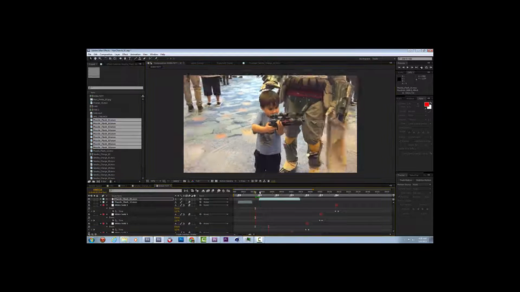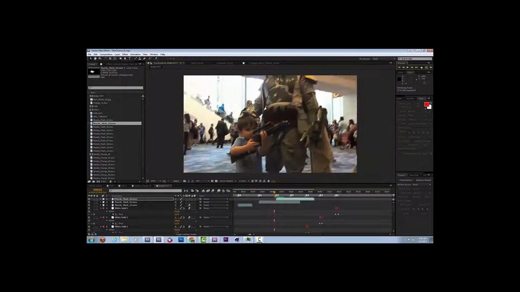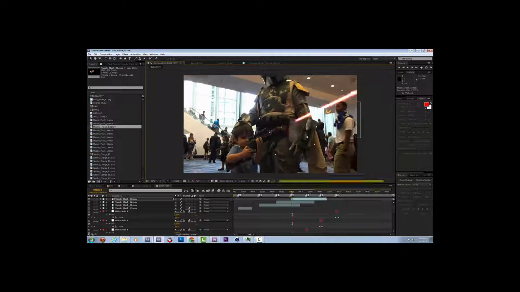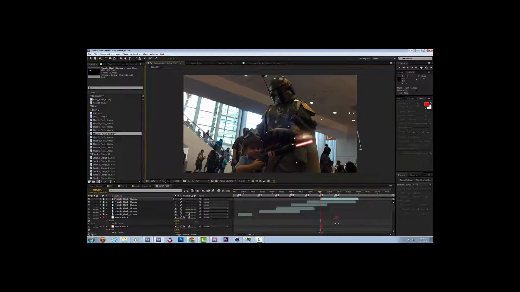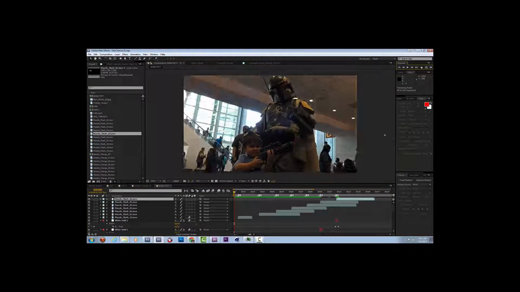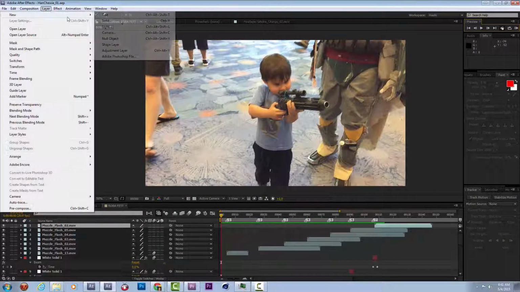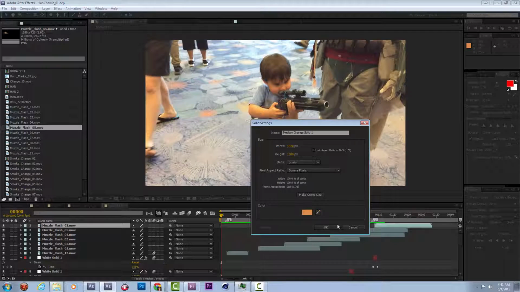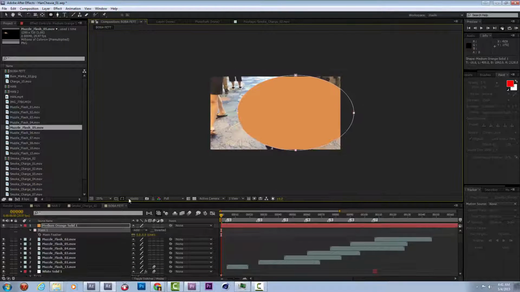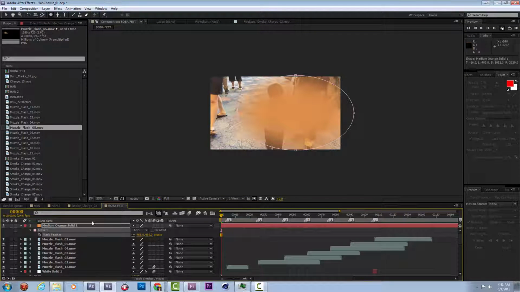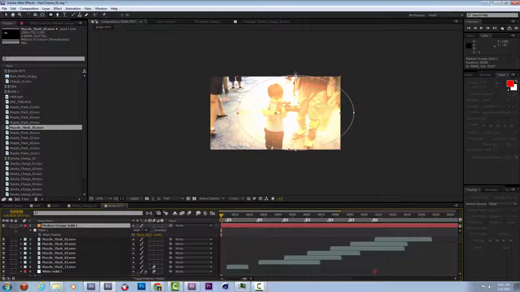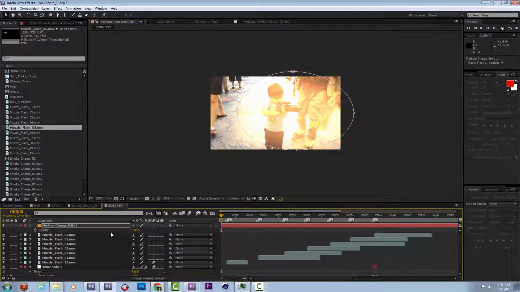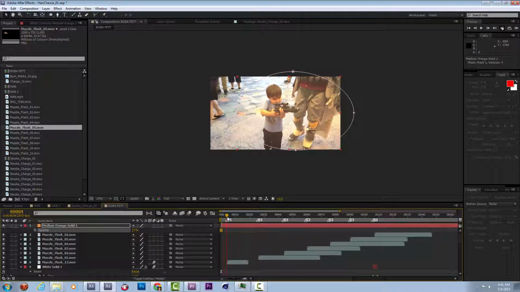Here are my muzzle flares. Align them. Standard kind of stuff. But now I'm going to take it a step further to try to make this a little bit more integrated and realistic. I'm going to start by adding a camera flare by adding a solid that's kind of an orangey color. I'm going to do a really wide feathered mask and change the blending mode to add. That'll make it look like the whole screen is lighting up for just a moment.